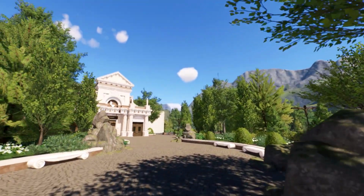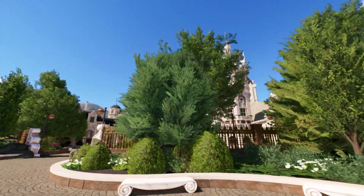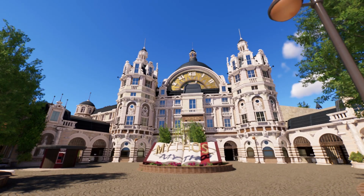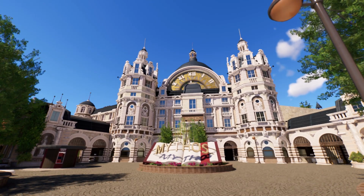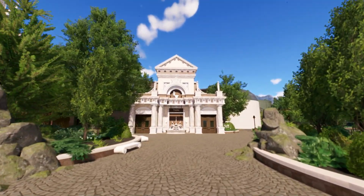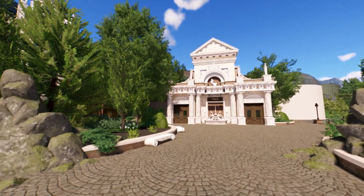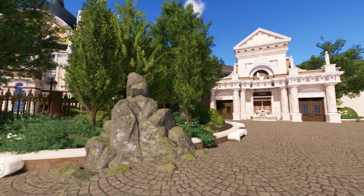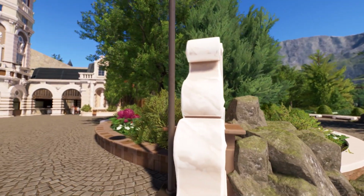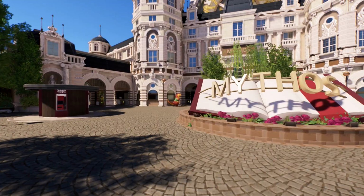But yeah, changed that. There's the toilet building, which, here's the thing, when it comes to the entrance, I am going to update the entrance, mostly because it's still using the basic windows, which there's nothing wrong with, I just personally don't like them. But when it comes to the toilet building, I'm probably not going to update it because it's like 3 windows. I am not that perfectionistic that I will update a toilet building that's outside of the park that nobody uses, because guests don't use facilities that are outside of the park. Even though it makes total sense to have a restroom outside of the park for people who are arriving or going and need to go to the toilet beforehand.